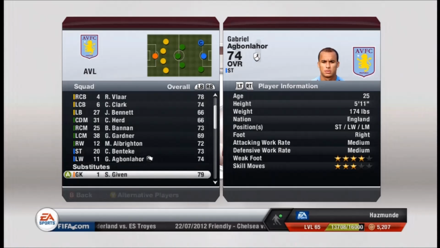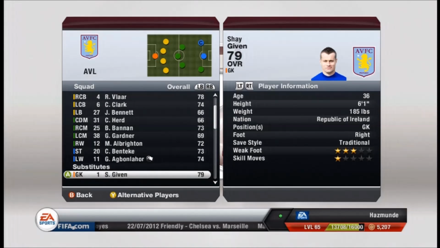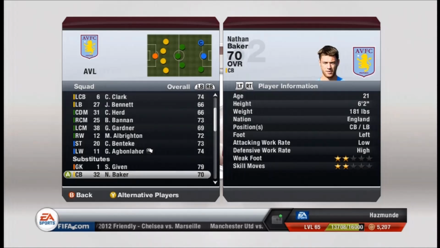Substitutes, we've got Shay Given, Nathan Baker, who, like I said, I want to integrate into the team. Great work rates from him.